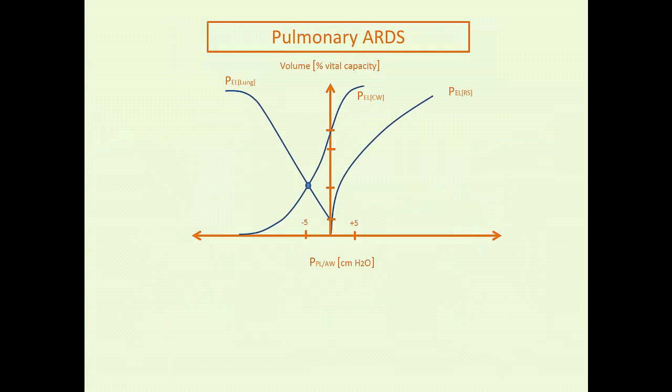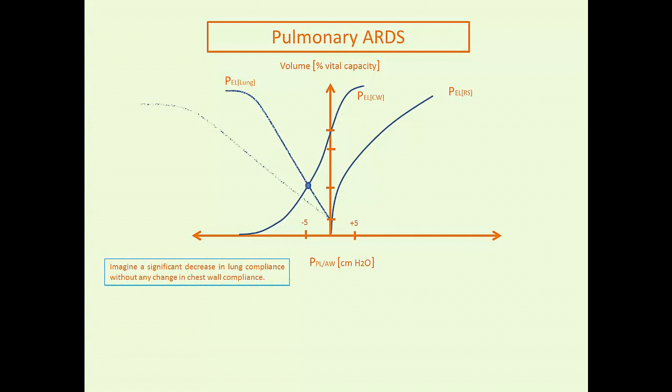So now I'm just going to graphically represent through the modified Campbell analysis what I just illustrated to you in terms of that cartoon. So this is pulmonary ARDS. I think you can probably get a sense of what's going to happen here. Remember, this is your pulmonary compliance, this is your chest wall compliance, and this is your respiratory system compliance.